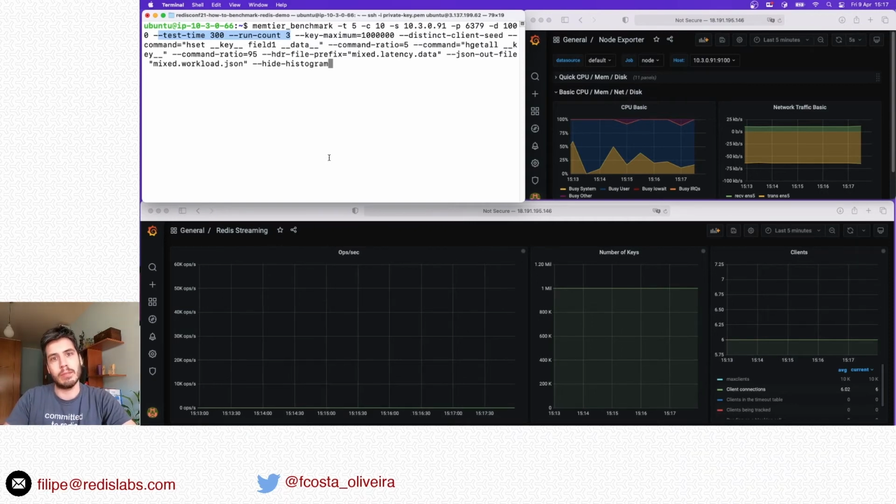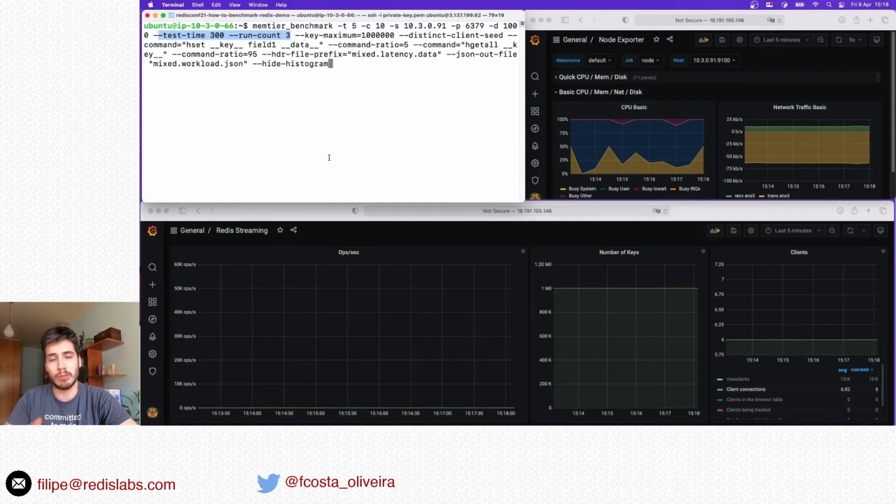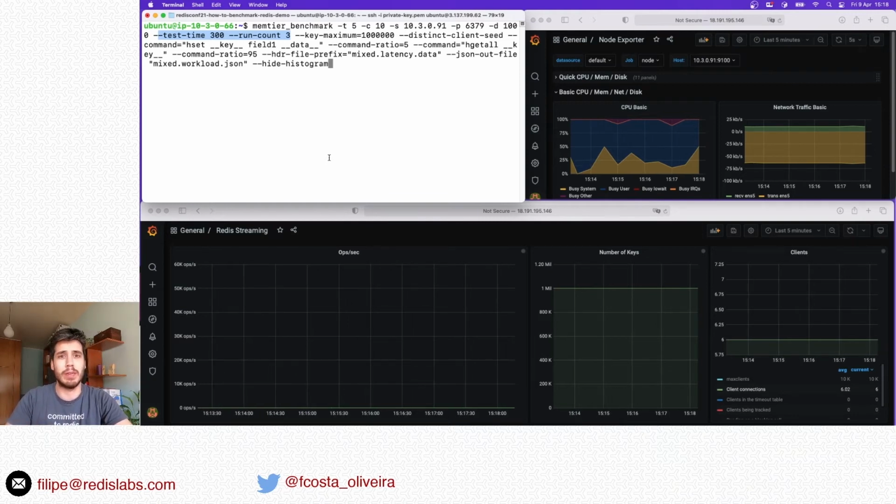So it's really a best practice to run your benchmark multiple times, run it for a long time, and always assess after the benchmark or even during the benchmark the machine metrics to make sure that it all makes sense. So bottom line, we now specify test time and run count for having it run for a large time and multiple times. The key maximum stays the same.